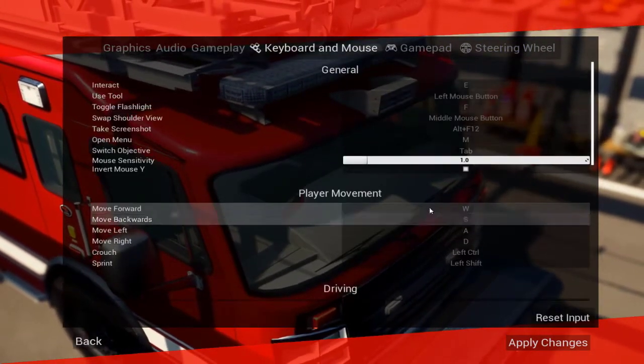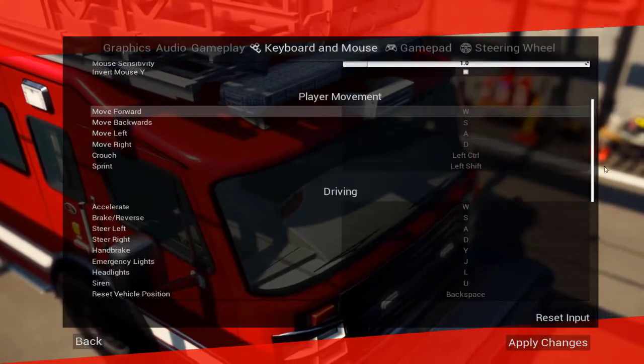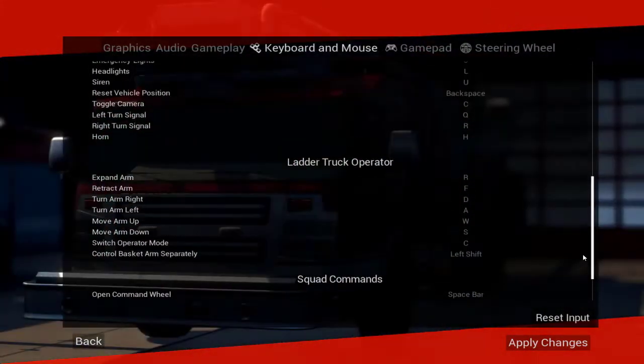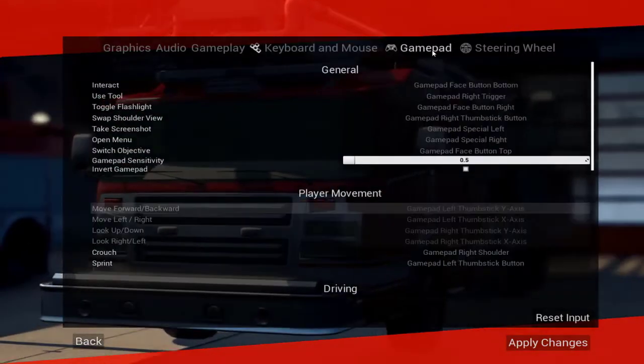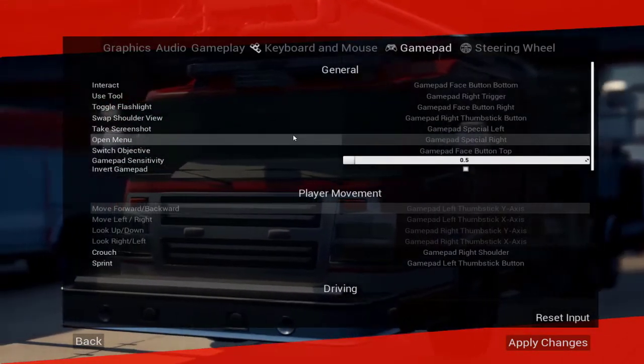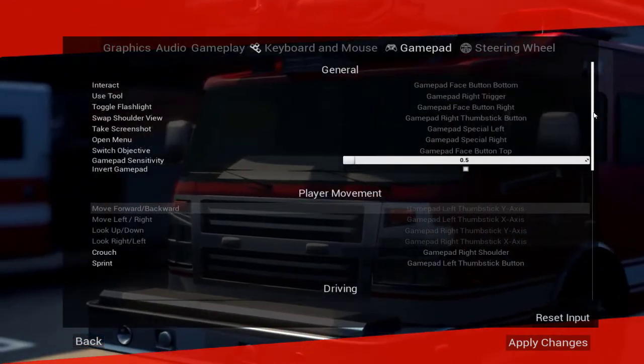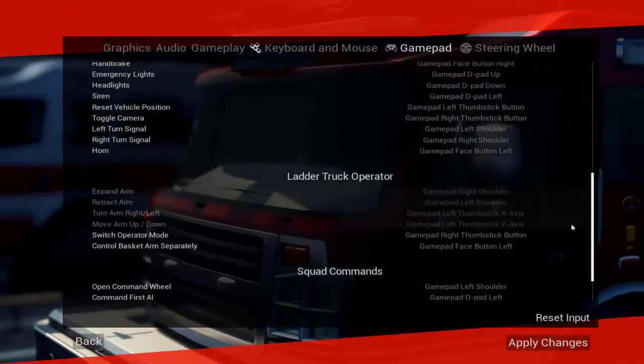So keyboard and mouse, obviously, are all pretty much self-explanatory. I haven't really changed anything up. I've changed a little on my Xbox controller, that's what I use, but you can obviously use a PS4 or a PC gamepad. I'll just let you take a look.